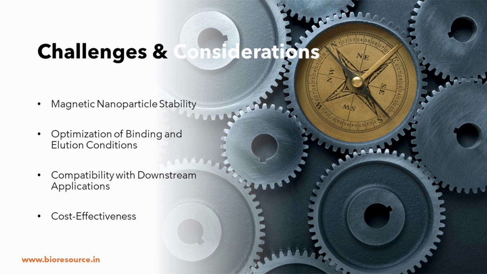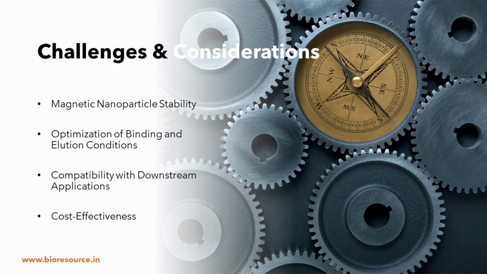Coming to the binding and elution condition specificity, finding the right balance between specific binding of the target nucleic acid and minimizing non-specific interaction with other cellular components is also very important, because there is a crucial overlap between the pH and ionic strength wherein the nucleic acid binds and other components do not bind. We need to find a balance between these two. Sometimes it is tricky because of the complex nature of the biological samples. We may need to titrate some of these components to get an optimal binding and efficient purification.